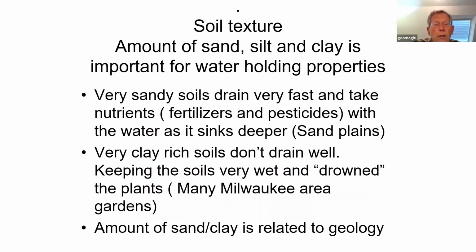So if you've done any gardening, you know very much that sand and clay are important for water holding properties. And when we talk about this composition, we're talking about the texture. Certainly very sandy soils drain very fast, taking nutrients and pesticides with the water as it sinks deeper. And central Wisconsin is of this type. It's a very sandy soil. We'll talk a little bit more about that later. Very clay-rich soils don't drain well at all.